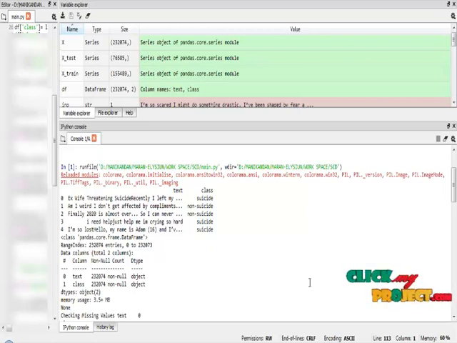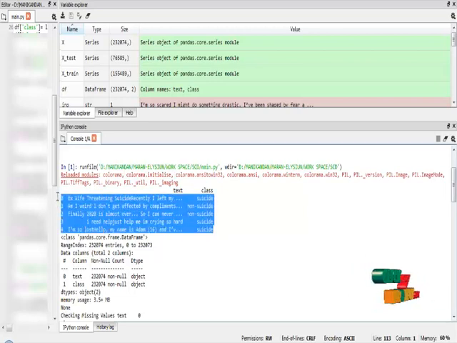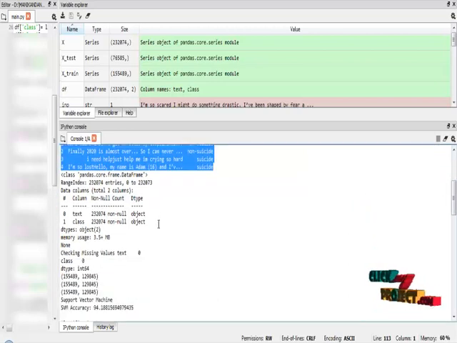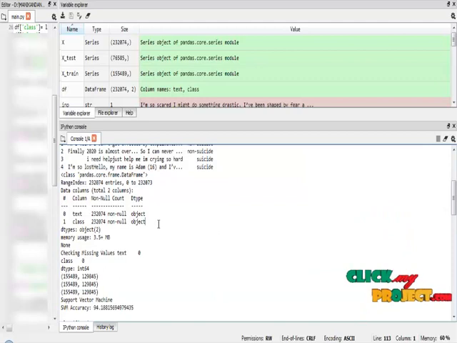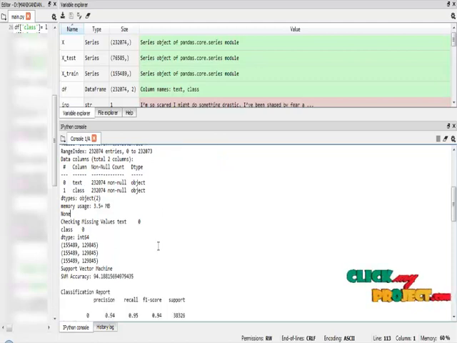And this is the sample data set, and in that I have to check the information about the data set. In information I have to check the type of data in every column, text and class column. The text column contains the sentences and the class column contains only suicidal content or non-suicidal content. And after that I have to check the missing values in our data set. There is no missing value in our data set, that's why the result is 0.